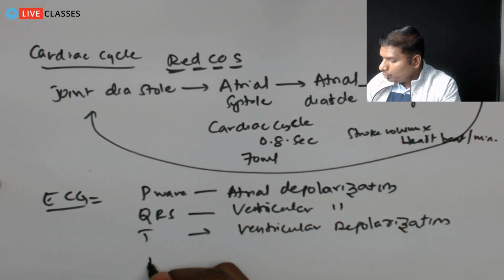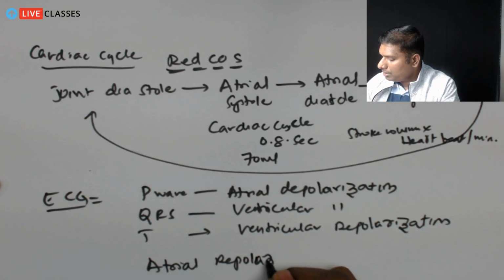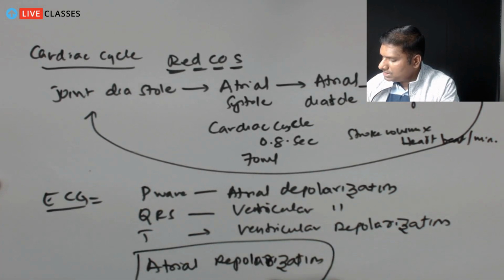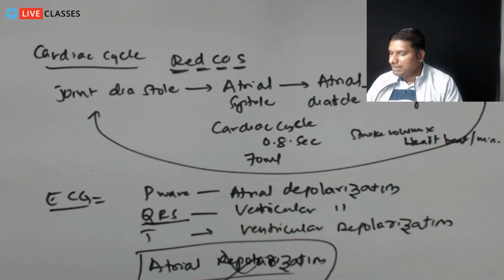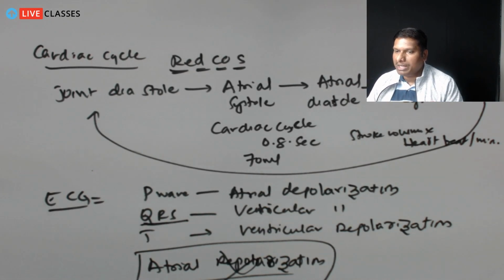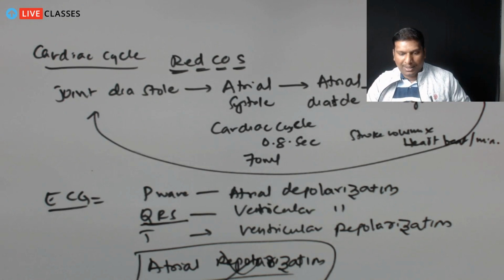Now you won't see atrial repolarization. You won't see this because the QRS signal is too strong that it actually masks the atrial repolarization. The instrument will not be able to pick up that signal, which is quite small when compared to the QRS signal, which is very close to it. The atrial repolarization and ventricular depolarization are so close that the signal of atrial repolarization is completely masked by the QRS signal.